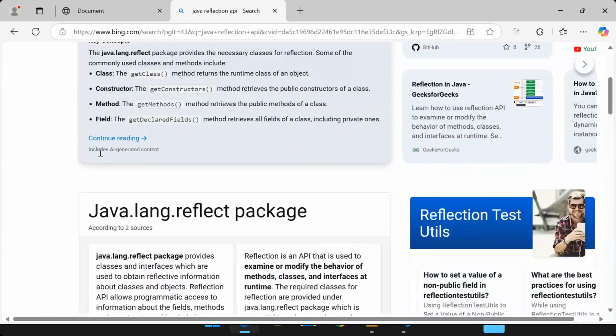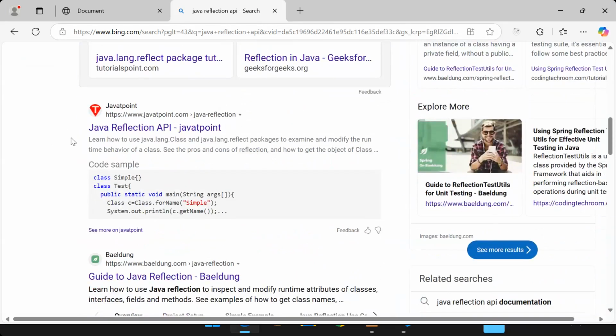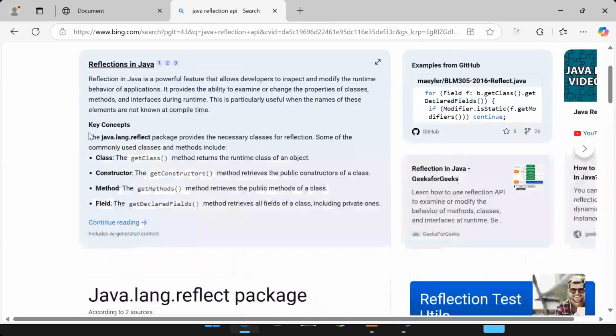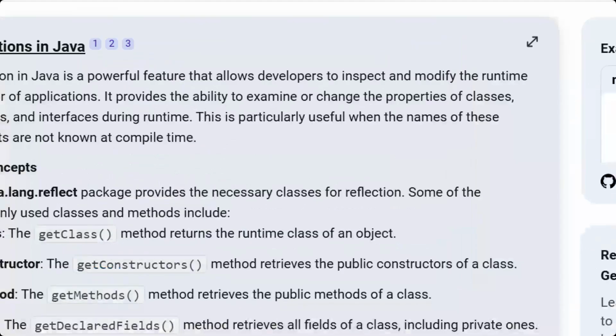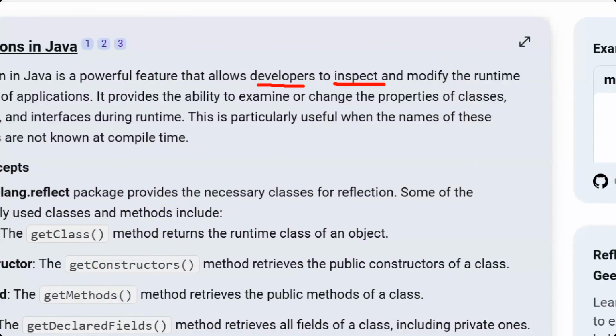So the Java reflection API is in Java. And what the Java reflection API does is, it allows the developer to inspect and examine the properties of classes. That means you are a developer. You haven't designed the class. For example, your trainer who is training you in Java teaches you that Java has a class, and in that class, these are the methods.